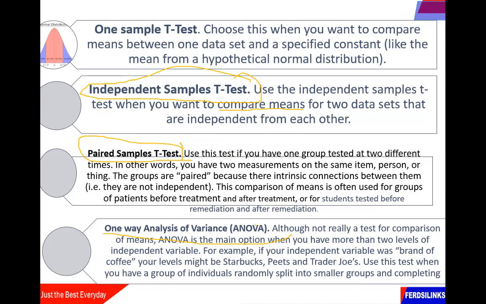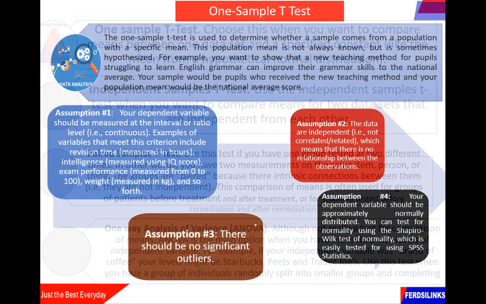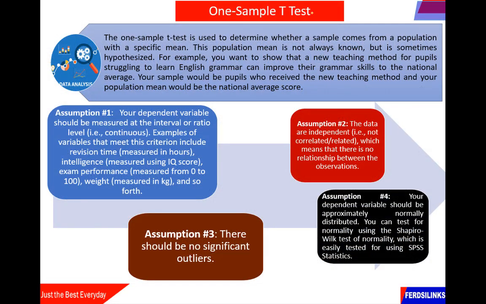So let's get started with our first, which is the one sample t-test. The approach I will use in this lecture is that I will explain what the one sample t-test is all about and the assumptions behind it, and I will go further to take on a practical example using SPSS and show how you interpret your results. That is the approach we will use for this lecture. Now let's start with the one sample t-test.